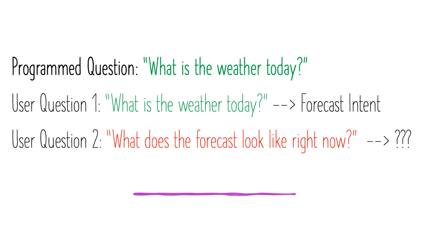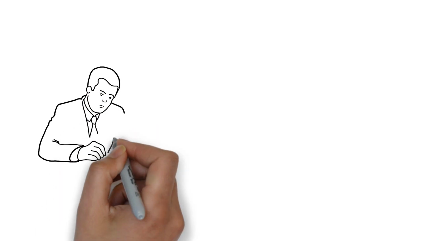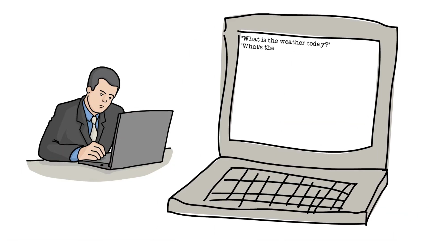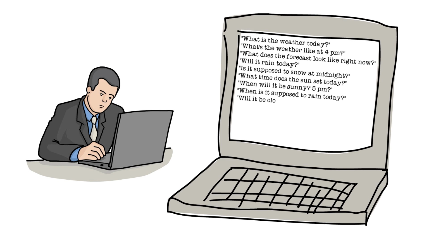Well, you might be thinking, can't a normal non-NLP bot understand intent as well? A person could just program in a question, and the bot would have to detect whether the user's question matches the program question, and if it does, then it'll match the intent. Well, yes, but this is highly inefficient and limited. You see, in this example, these two questions are basically asking the same thing, but are worded differently. A non-NLP chatbot would not detect the second one as matching the forecast intent, because the words don't match the program question. To fix this problem, one option would be to code in numerous different types of questions to try to cover all user potential questions, so that the bot would be able to detect differences like these.